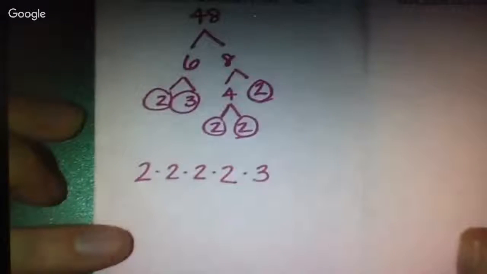Mine will always be in order from smallest to biggest. That's just me. So you should have four 2s and a 3. I like the factory better because it seems like everything's here. With the birthday cake you have to think of only prime numbers. I stick with 2, 3, and 5. Mostly everything's divisible by 2, 3, and 5.